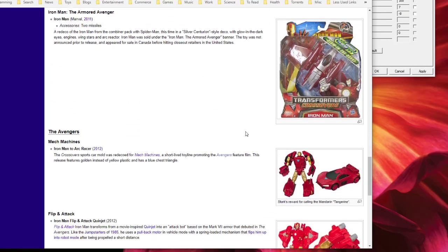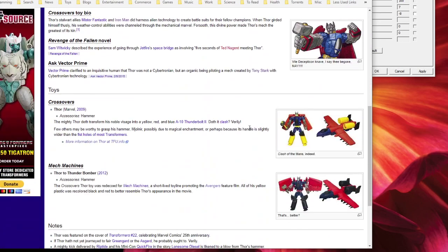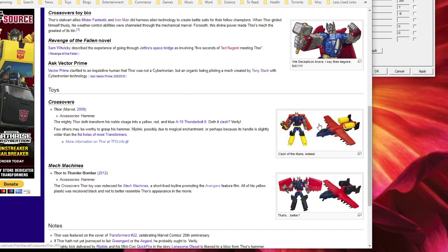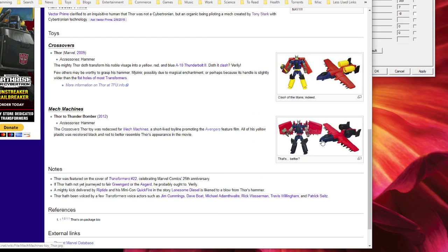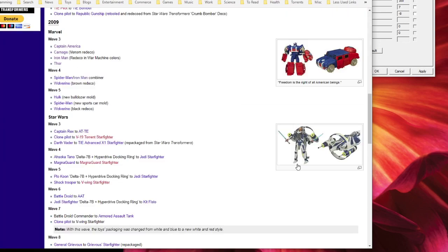Yeah, they had a couple of different recolors of stuff. I don't have a lot of these recolors, but I have each mold, generally. This one was kind of fun because it turned into an A-10 Warthog, and it turned into Thor. But you can see, even in this picture, they had to pose him with his legs really spread apart, because the hips are so garbage.